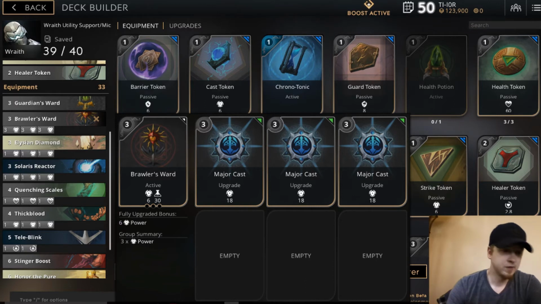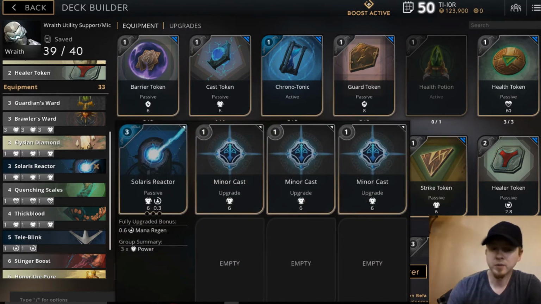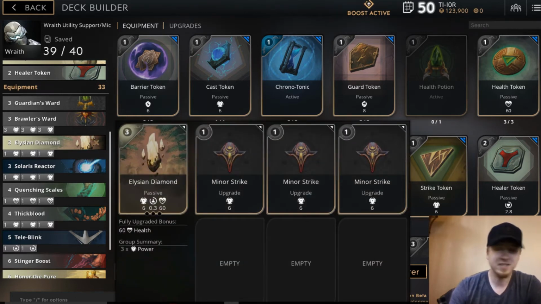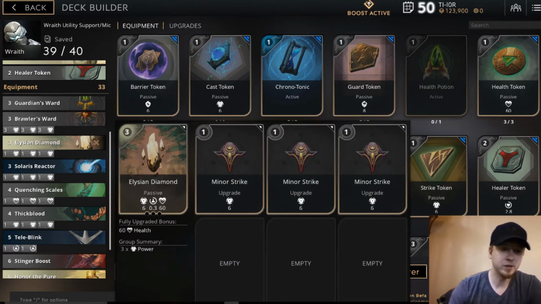Alright? Next, you're going to go with the Elysian Diamond or your Solaris Reactor with all 1 point upgrades. We're going to keep these cards low cost for the early game so you can get them upgraded and get that fully upgrade bonus on. If you need some sustainability early on, go with the Elysian Diamond first. Gives that little bit of extra health, helps out with that. If not, go with the Solaris Reactor and then roll into your Elysian Diamond. Get both of these cards fully upgraded.